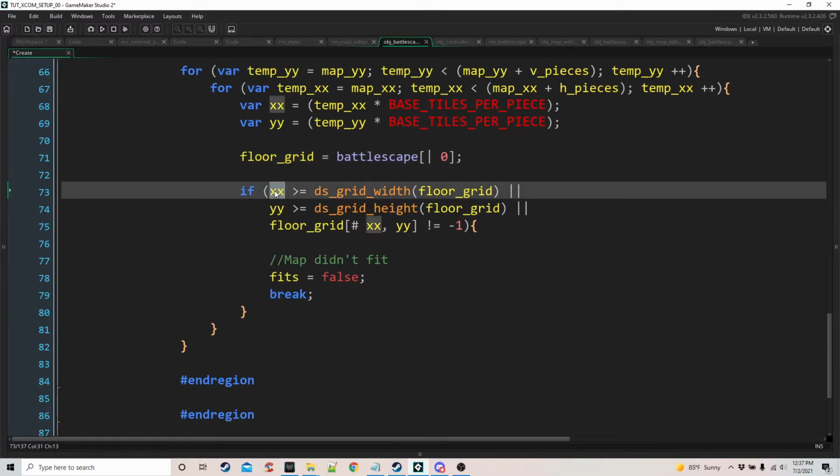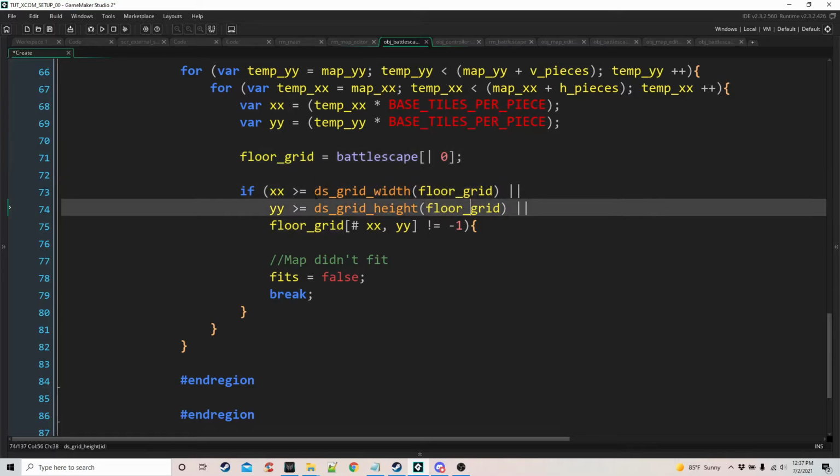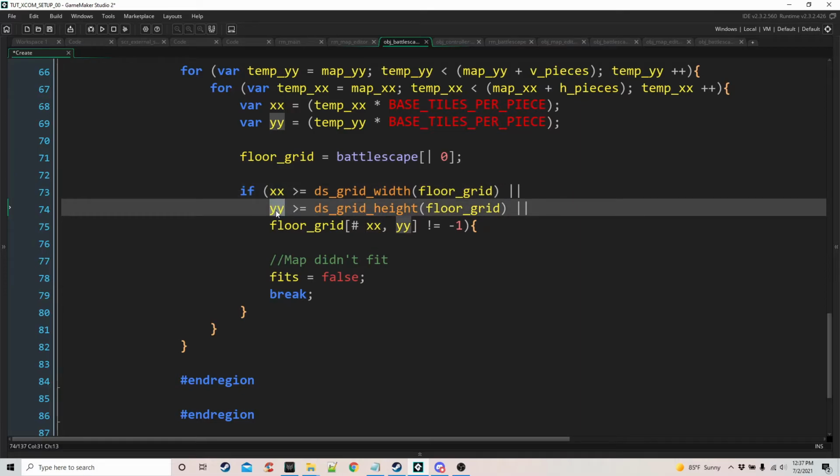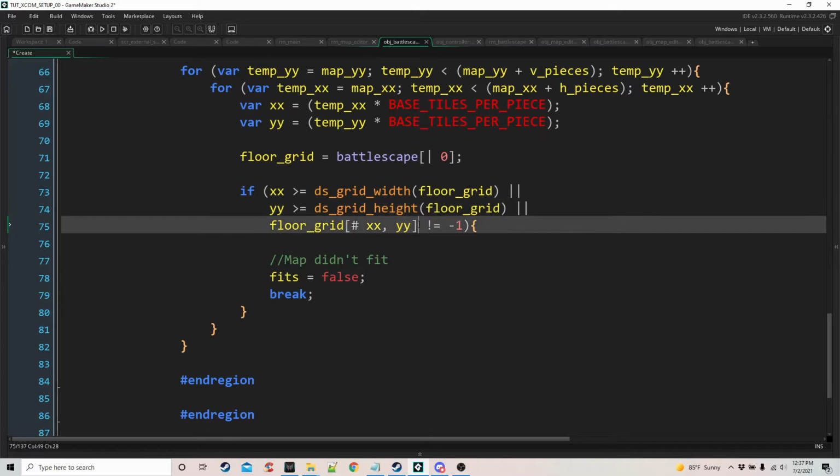If XX is greater than or equal to the width of our floor grid, so basically if XX is 50 or greater, or YY is 50 or greater, or the entry in the floor grid is not equal to -1, i.e. there's something there.